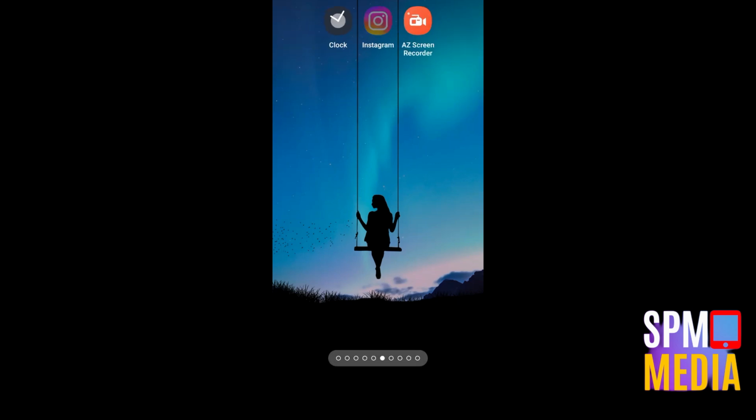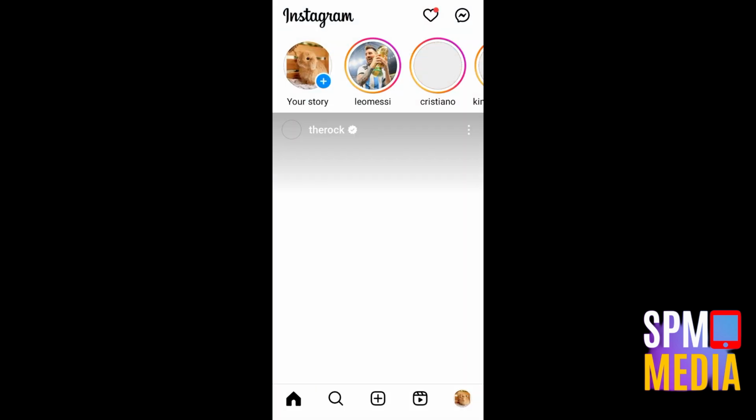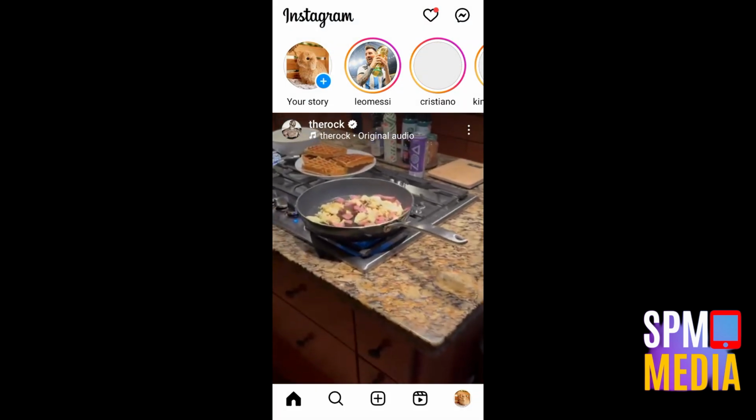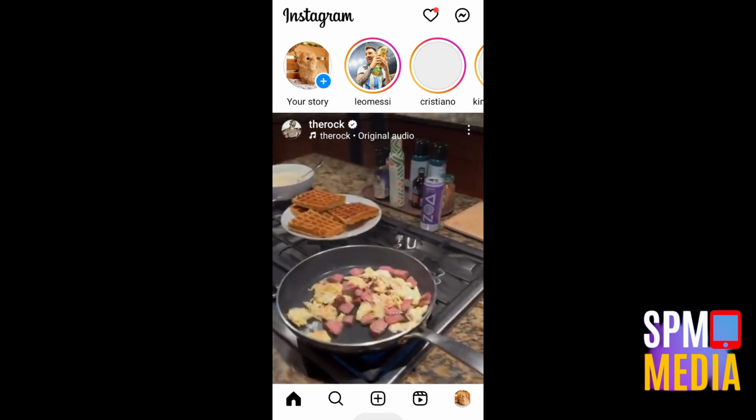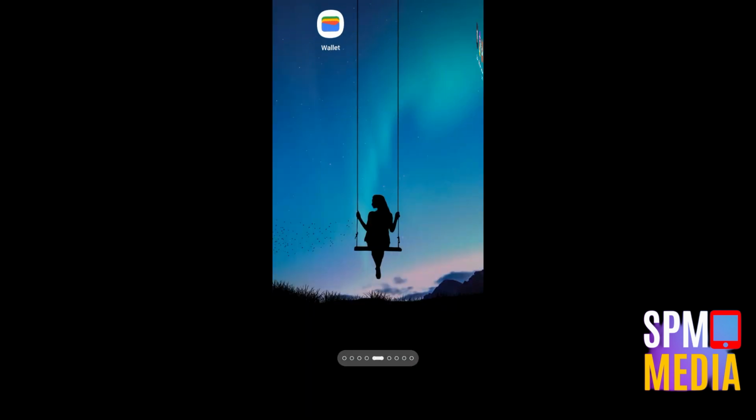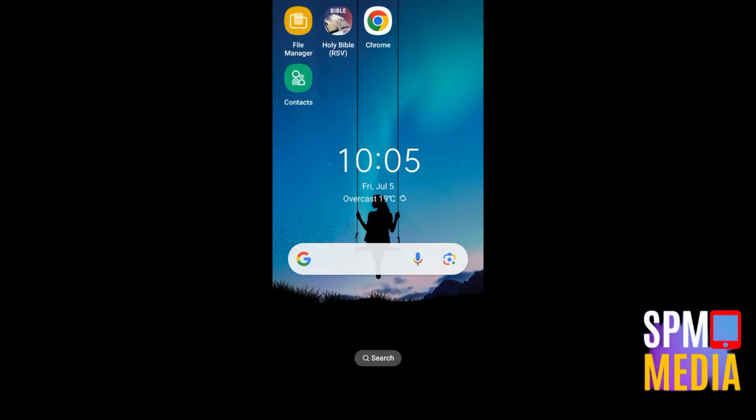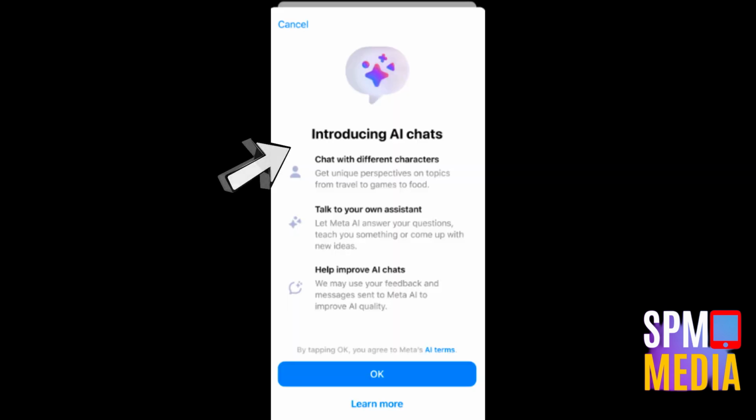Hi everyone, in this video, I will be showing you how to remove Meta AI from Instagram, or disable Meta AI on Instagram. So if you have updated your Instagram and if Meta AI is available in your country, then probably whenever you tap the search icon on Instagram on your messenger, you will see this Meta AI icon. If you want to delete the message or the conversation with this Instagram AI, then yes, you can.